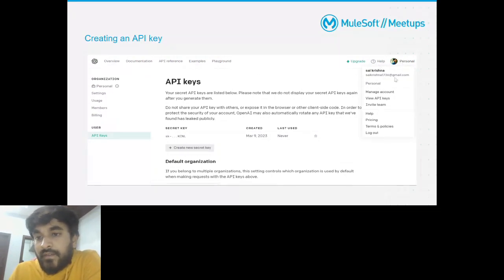If you haven't already generated an API key, you can generate it and keep it somewhere like Notepad++, because once you save it you cannot see it again. Or if you want, you can delete it and generate one more API key. This is the key you can use to interact with the APIs.